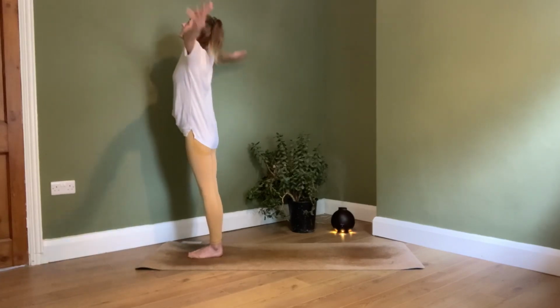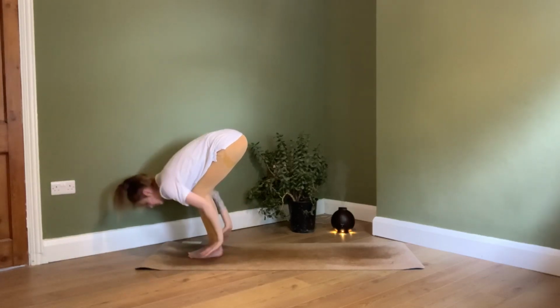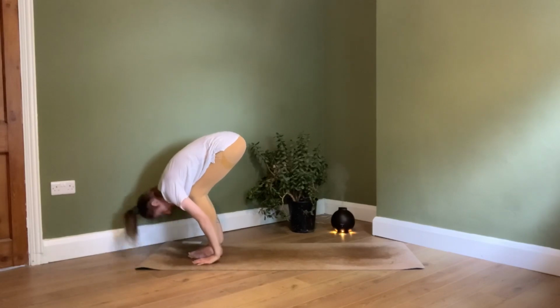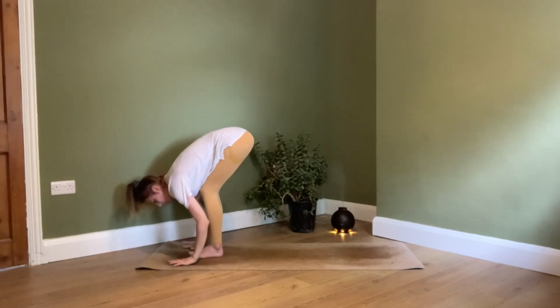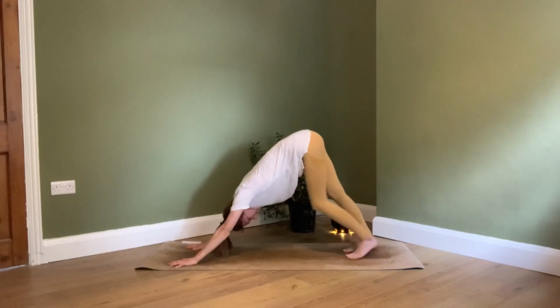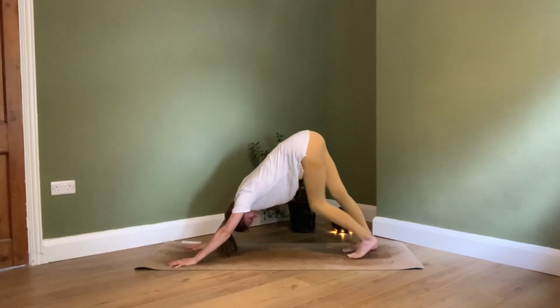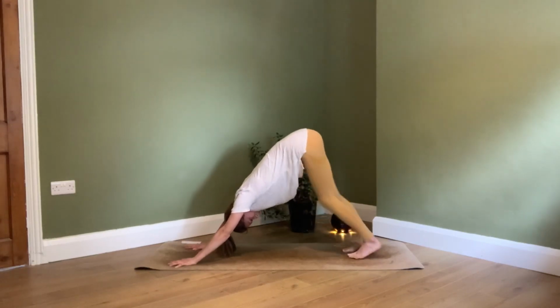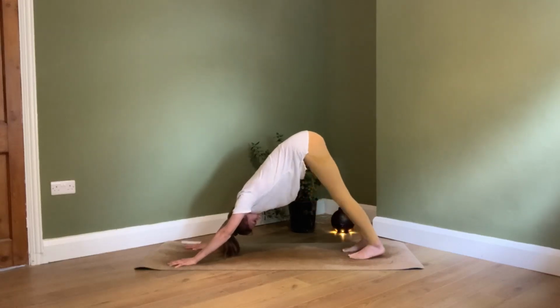So we can inhale, take the arms out and up. Exhale, diving forwards, forward fold. Inhale, lengthening to our half lift. And then exhale, planting the palms into the mat. We'll just step it straight back to a downward facing dog. And we can just take a moment to paddle the feet here. One more breath.